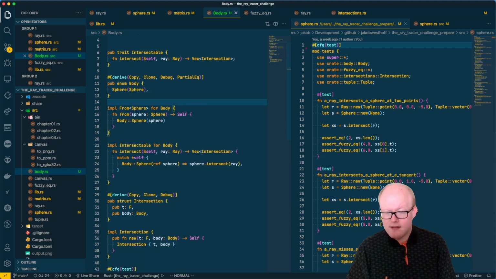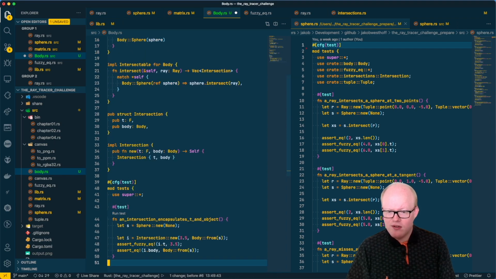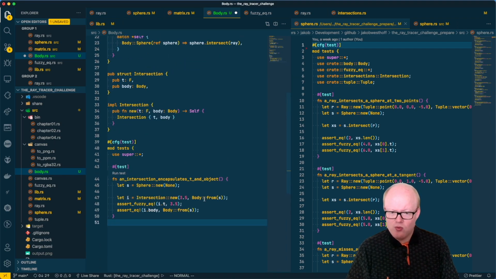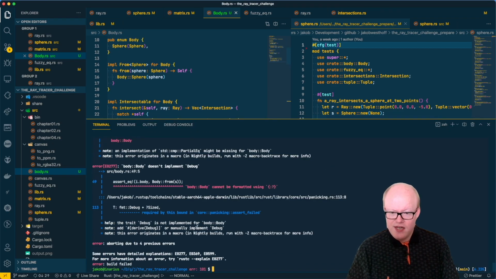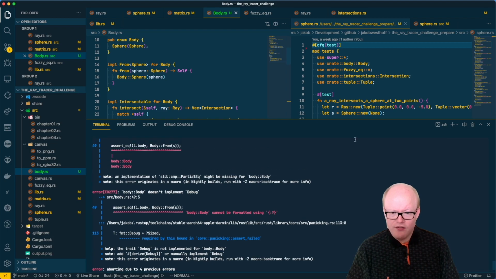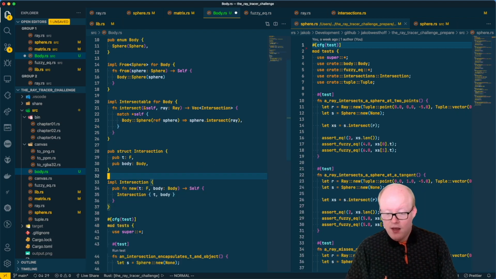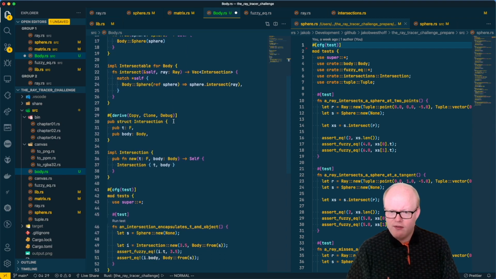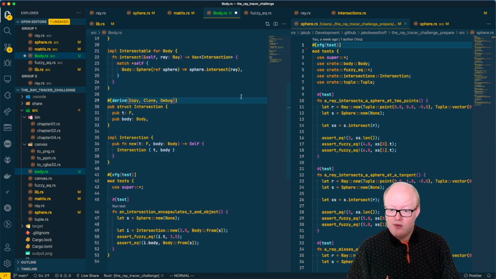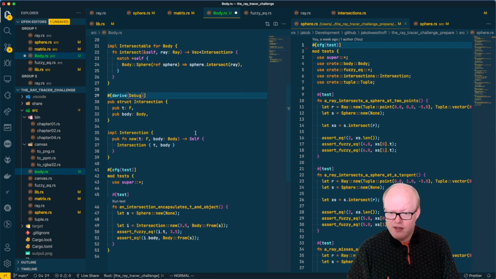So okay, let's remove this again, because I don't want to derive stuff there which we don't need. So, oh, what have I done now? I've removed more than I... Okay, that's this undo thing again. It seems to not work out. So what have we just... We have told that there is a possibility of copy and clone the body. We don't want that anymore, or at least we don't need that anymore. And we don't need this for intersection. Yeah, but the debug thing I want to keep, just to be able to print it out, I guess.